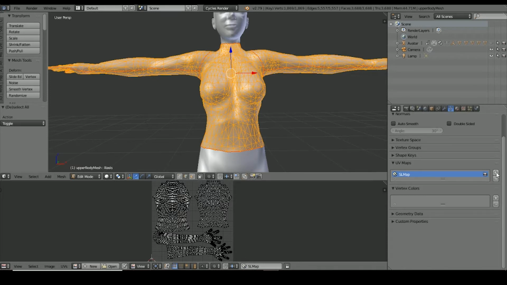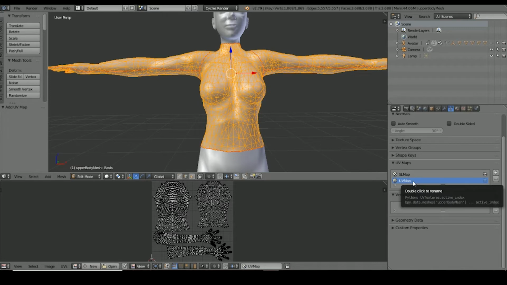Now we want to add, by clicking the plus sign, another layer. This is going to say UV map. This is going to be the layer that you're actually going to paint on.